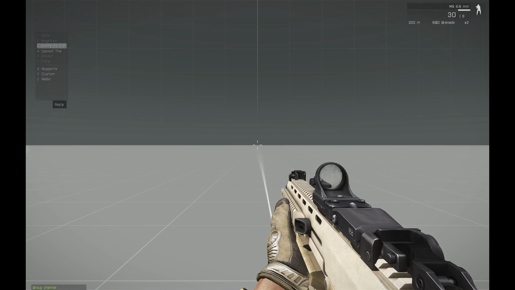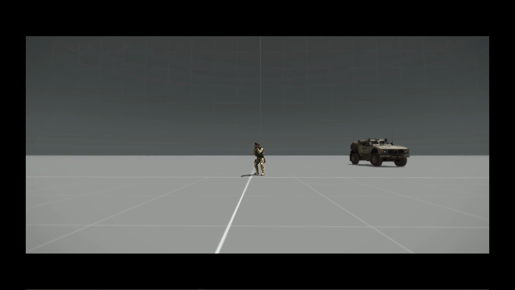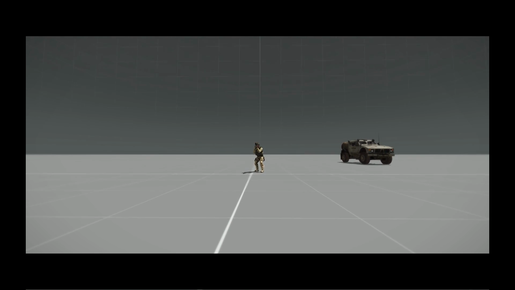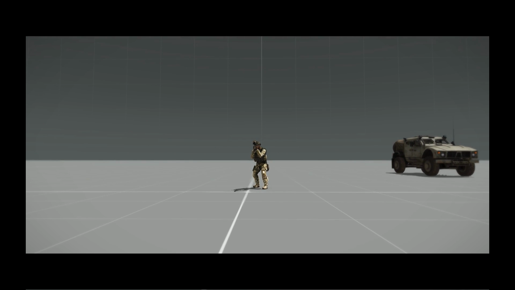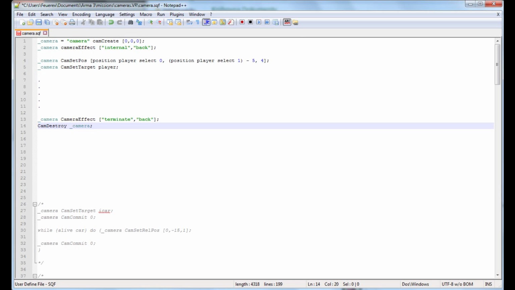Alright, now there is one thing that cam commit allows us to do, and it's maybe one of the most important things for any scene creation. The command allows the user to make fluent automatic changes in camera position or target over a specified period of time. This explanation or definition I came up with is confusing and maybe not even correct. But what I'm trying to say is that the command lets you choose the time that it takes the camera to move from the old position to the new one.